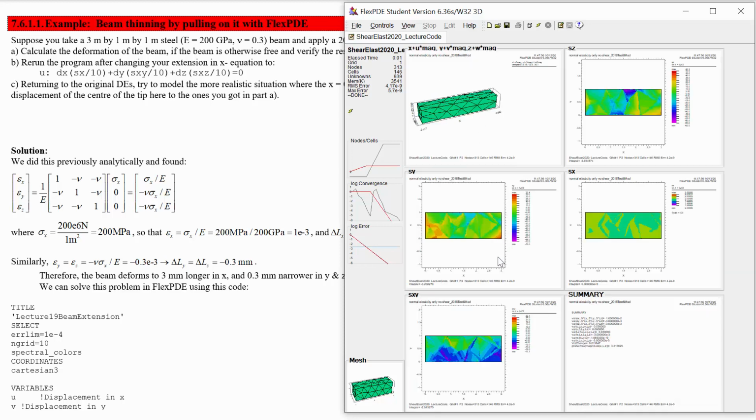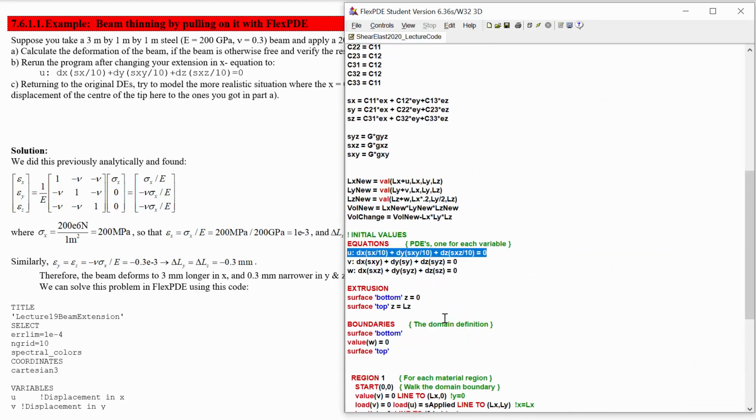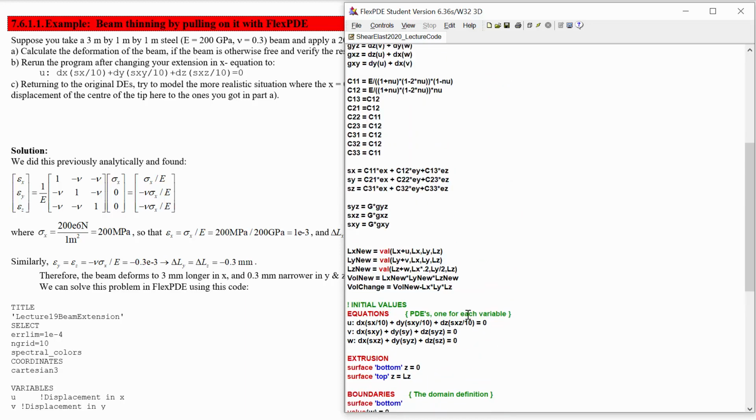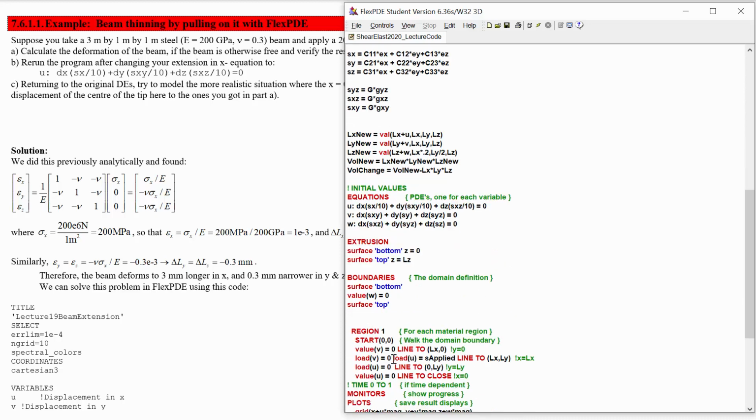The reason is that these boundary conditions we're applying, the load boundary condition, is applied in a strange way. When we say the load in U is S applied, this is specifying what the directional derivative in the x direction is perpendicular to that surface. This differential equation is like a double derivative in x in U, a second order differential equation in the displacement. And here we're specifying the derivative of the displacement. So this is going to be the first constant of integration after we integrate this thing once, basically.